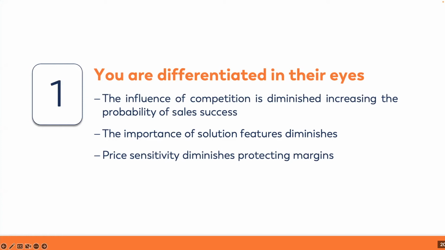Now, if you're trying to create differentiation at the product or solution level, that's a really difficult battle to fight, because solutions and products are easily replicated, and the way we really want to create differentiation is through us as individuals and the way we engage. As we start to move up those relationship levels, price sensitivity diminishes as well, as you become more about the way you engage. You bring more to the party than just your product, service, and solution. So first commercial outcome, you become differentiated as far as they're concerned.